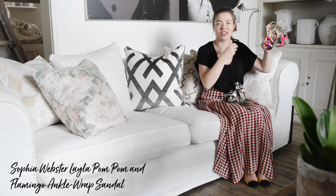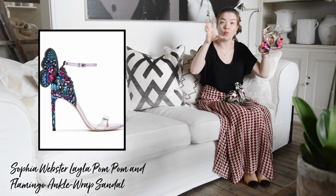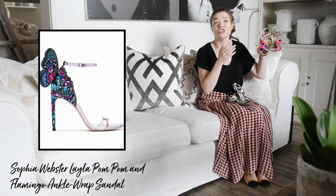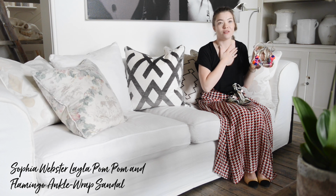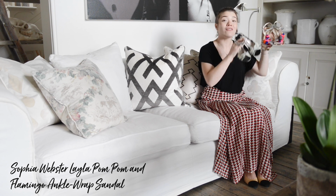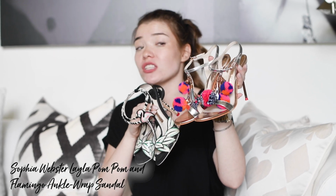I really love her Chiara sandals, which is the ones with the butterfly wings on the back. I can put in a picture if you don't know the ones that I mean. And I love those shoes, and I've bought them a couple of times, and then I've always had to return them, because as soon as I put them on, I just think, yeah, I'm not going to last more than 40 minutes in these shoes because they just really pinch. So if you have wide feet, I would avoid Sofia Webster at all costs.